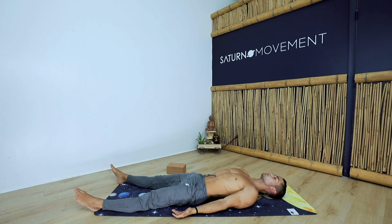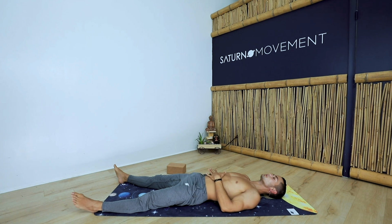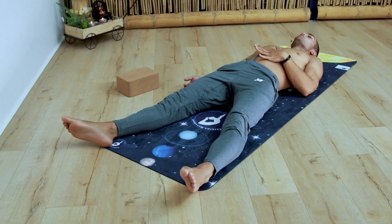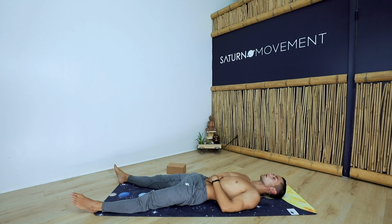Open your palms, open up. Close your eyes. Release anything. Let's take a deep inhale through the nose and exhale through the mouth. So 3, 2, 1, inhale. Filling out belly. And exhale through the mouth. Let it go. Once again, you can stay in this position for as long as you want.